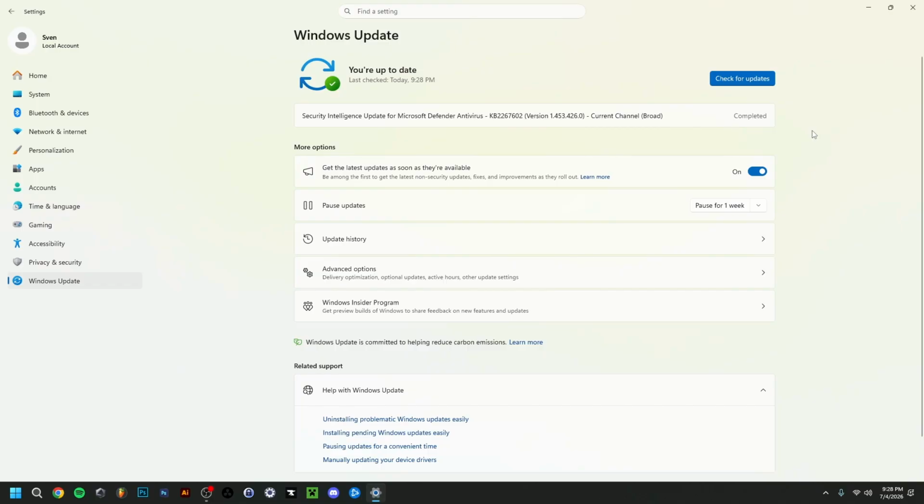And also, sometimes you don't have to click once, but you have to click multiple times in order for a new update to appear. That has happened to me in the past. I selected it once or twice and it said that it was up to date, but then when I clicked another couple of times, it actually showed me a new update that was quite necessary that Windows didn't propose in the past. So sometimes, just to be sure, click multiple times on Check for updates to really see if there's nothing to update. I'm going to close this.